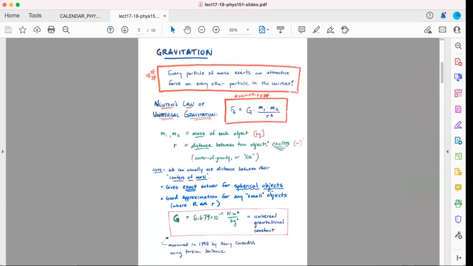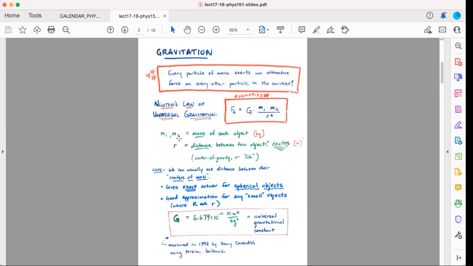So we have Newton's law of universal gravitation, which is Fg is equal to capital G. So you see it is different from small g, gravity, that we have used so far. That one is the acceleration that we have been using, while this is the universal gravitational constant. It has a specific value and is indicated with capital G. So please make sure that you remember the difference. And then it is m1 times m2 divided by the distance between the two masses squared.